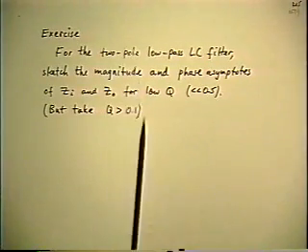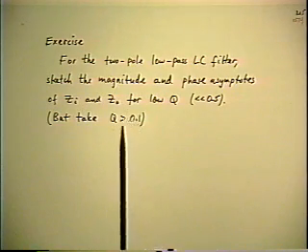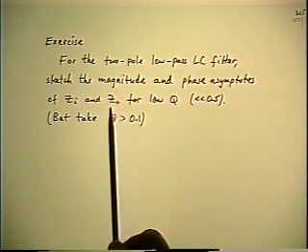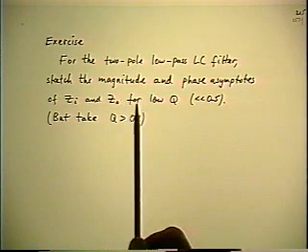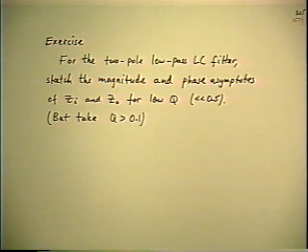As I mentioned, I chose for these two examples the case of high Q in order to draw high peaks, and I'm leaving it to you as an exercise to repeat those two sets of constructions, but draw it for the low Q case. So the formulas won't be any different, and the only difference is that for low Q, the shape of the geometry will be different. You'll have two real roots instead of the high Q peak. But you can go through exactly the same graphical steps to construct the result. So there's another homework problem. Notice I'm stacking up homeworks on you at a greater rate now.